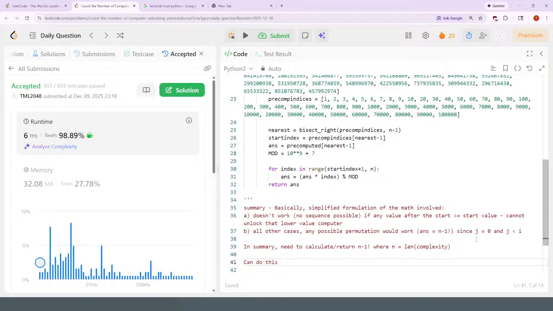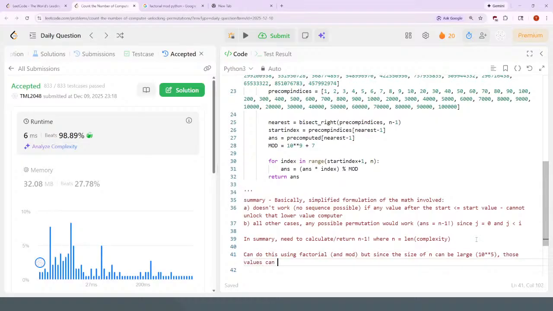Can do this using factorial and mod, but since the size of n can be large, in this case 10 to the 5th, those values can be very big and make it slow.